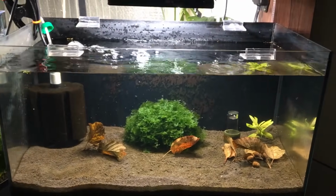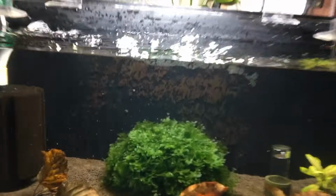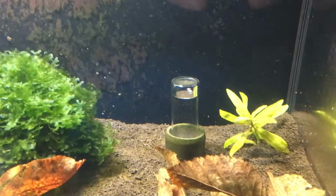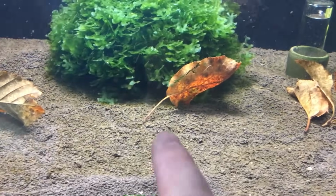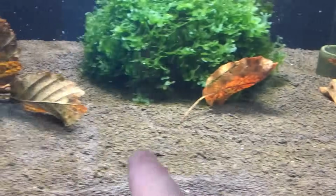Either way, you can add your minerals after, because at this point you're not going to kill anything in the tank because there's no shrimp in there. There's a hell of a lot of snails though. Not that that matters. Life is life. The more the better in a shrimp tank, I think. You can also see where the Malaysian trumpet snails have been making their little paths through everything here. You see it? And then they stopped and went into the soil.